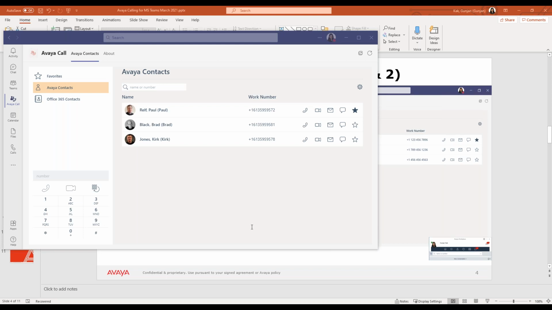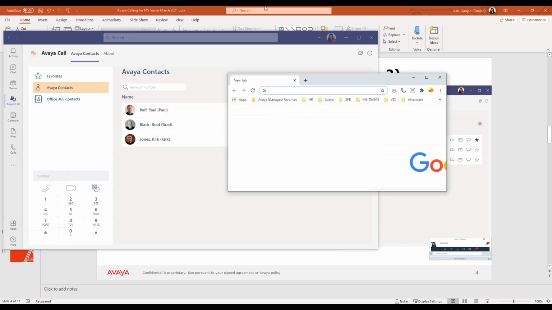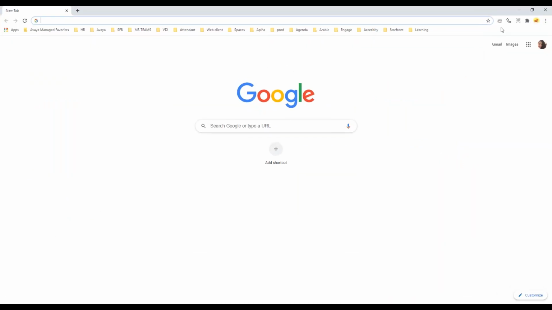Is it accurate to say that phase 2 is in a sense clientless from a workplace software deployment perspective, and for the WebRTC component of phase 2, how will the authentication be handled? So when we say clientless, let me bring my Google Chrome to show you what I mean. It is an extension in any Chromium browser, whether they use Chrome or Edge, and they will have it as an extension.